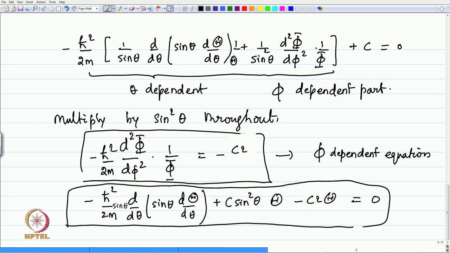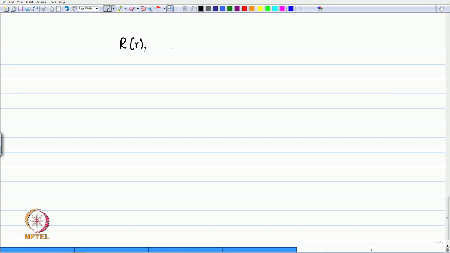So, we are in a position to solve each one of them separately and obtain the formal answer, the analytic solutions for these three quantities. When you solve these equations, which I will not describe here, you will get a radial function, you will get an angular function, and you will get a phi, which is also a part of the angular function. The product of the two together is known, not only in the hydrogen atom but in general for such equations, as spherical harmonics.